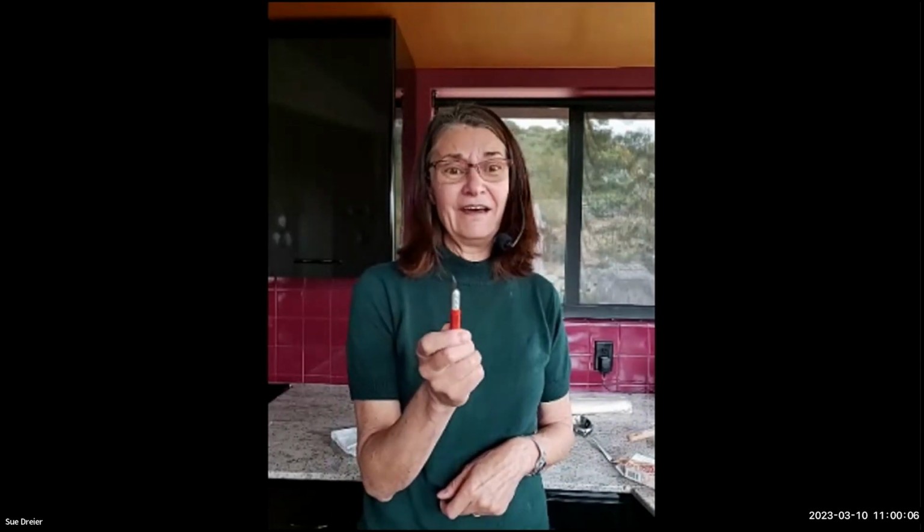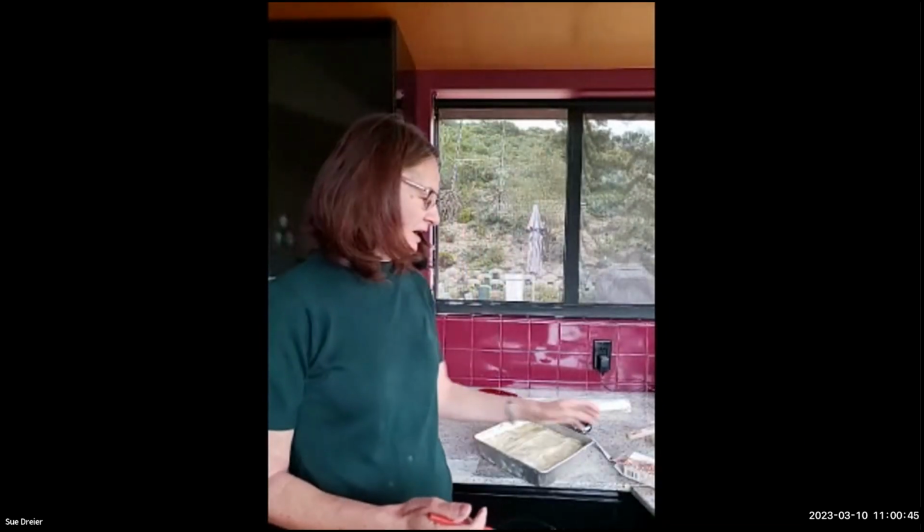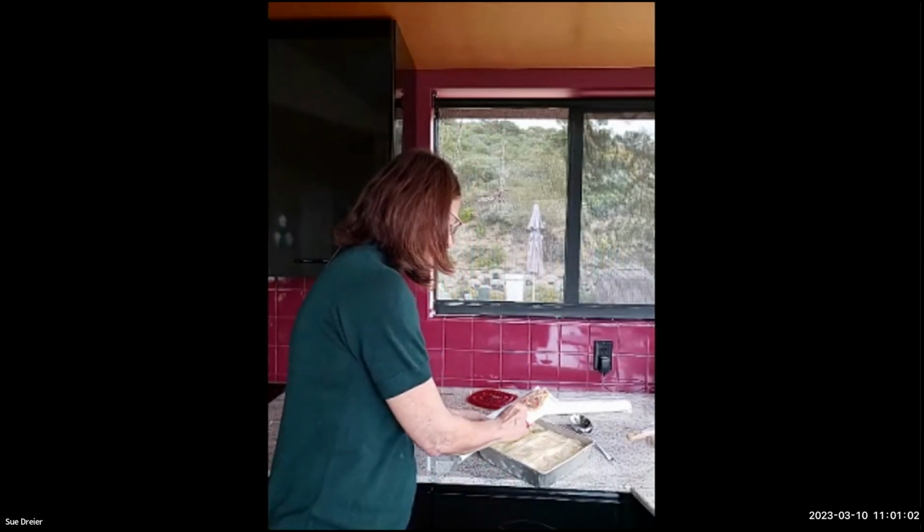Okay, so I'm using an X-Acto knife, or you could use a single edge razor blade, but most people's kitchen knives are not going to be thin and sharp enough, because what I want to do is score through the top layers, so that when I come around after baking it, I can cut through, and those will still be nice, beautiful pieces, and they won't have all these little layers of dough that just flake off everywhere, because it's going to be really crispy and flaky. I'm seeing if I forgot to bring my ruler over. So I'm going to use the edge of the box as a straight edge, and I'll make cuts just through the top surface.